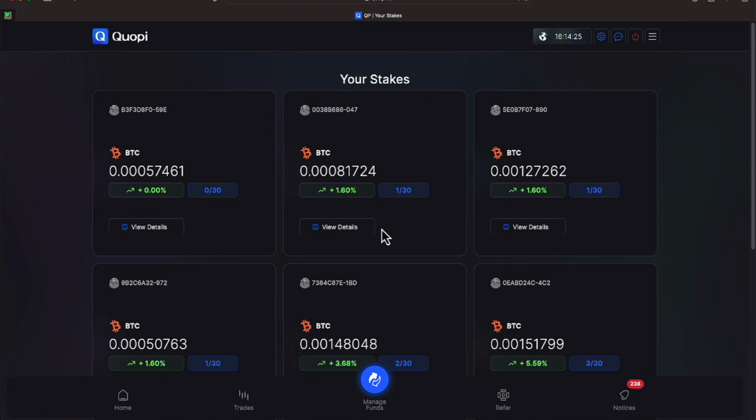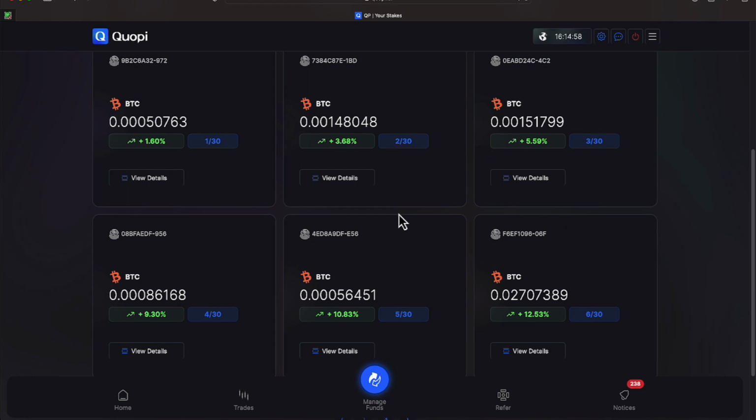All right, everyone, let's go over the stakes I have. I've been in Quopi, I want to say this is the 18th or 19th day. Again, takes $10 to join Quopi and let Quopi do his thing. For one of the ones, it's a 24-hour window. This one has not been in 24 hours yet. It was on the earlier part of the video. Okay, we have one here that's been down for 1 day, and that one has a 1.60% return, and the one next to it is also 1 day with the same 1.60 return. We'll skip to the next line, and we have one more on that 1 day cycle, so we'll skip past that one. And we have a 2 day cycle and a 3 day cycle.